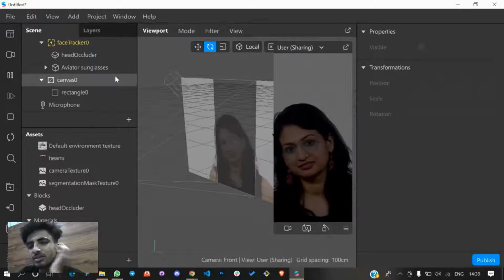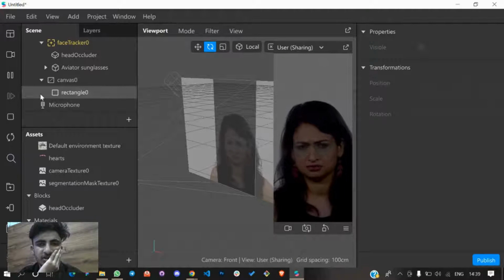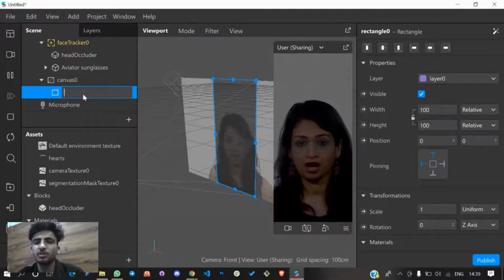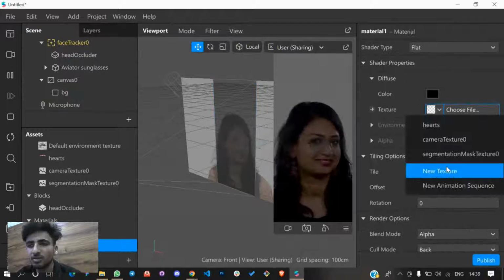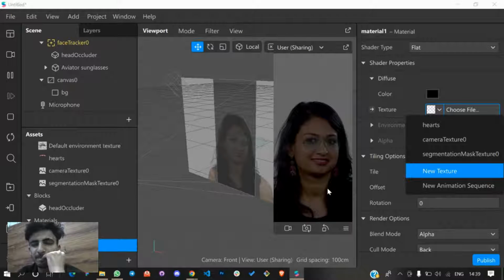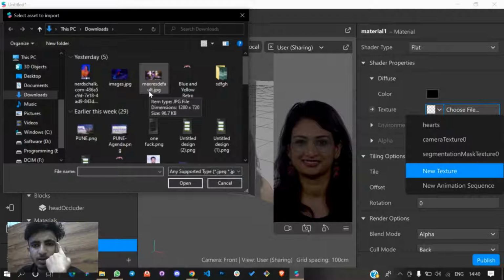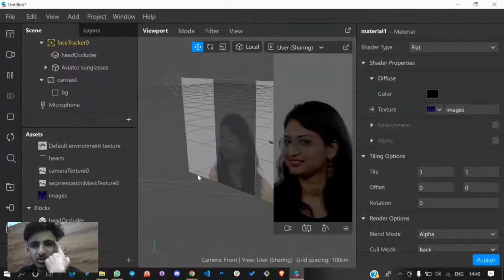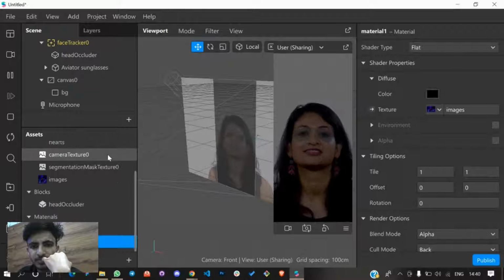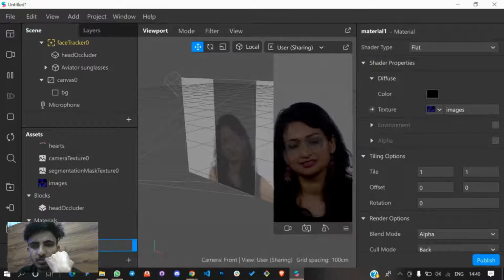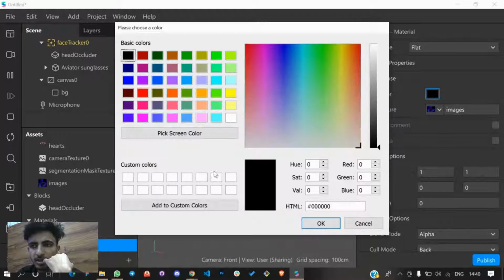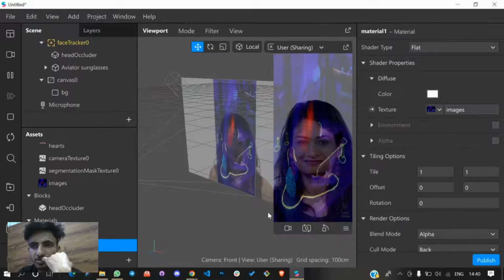Yes, perfect. Now you can just change the opacity, or if you want to put something in the background, I'll just simply rename it to BG. I'll just give it an image. I have already given the material to give some texture. I'll just click on new texture, and I'll give some image to it to put in the background. If I give this image, let's see how it looks. So now our material has this image.